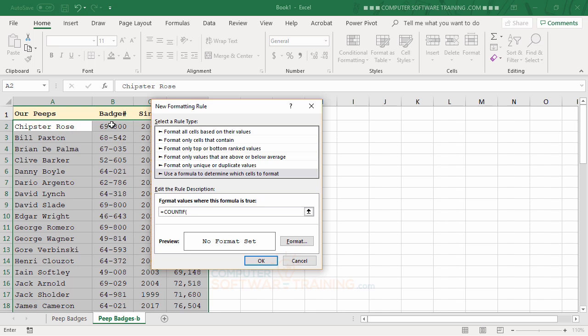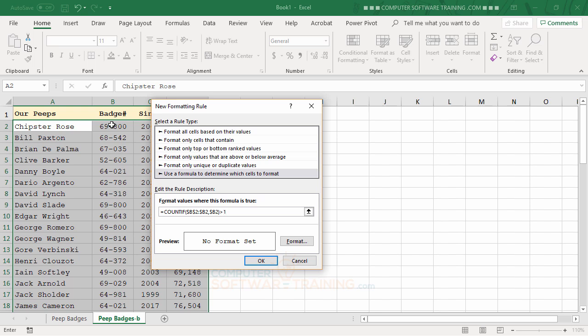So I'm just going to do a $ symbol B, $2, and then a colon. All right. And then a $ symbol B2. All right. And then we're going to do a comma, and then another $ symbol B2. Close it off. Put a greater than symbol and a 1. All right, and that's it.